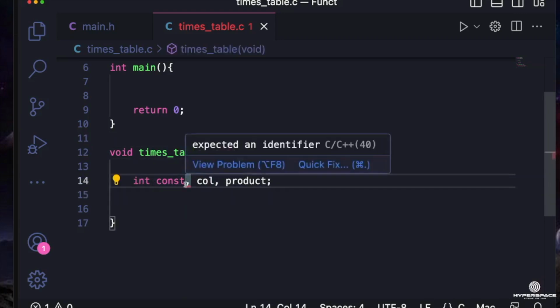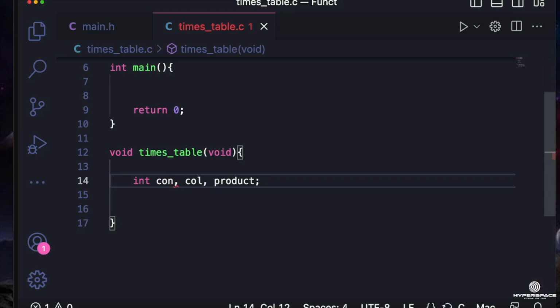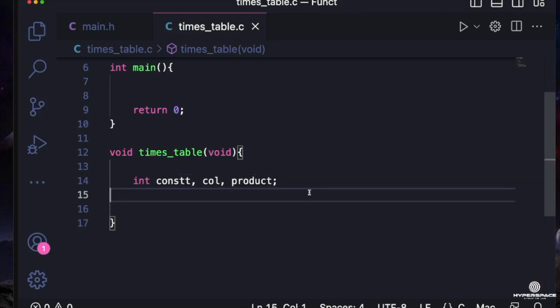You realize that I have an error here because const is a reserved word. So I cannot just come and say const. In the C compiler, const is actually a keyword. So that means I have to change this to something else. Let's call it probably the constant. Let me find some short term for it. Constant. Yeah, let's just use this for the sake of escaping the reserved word.